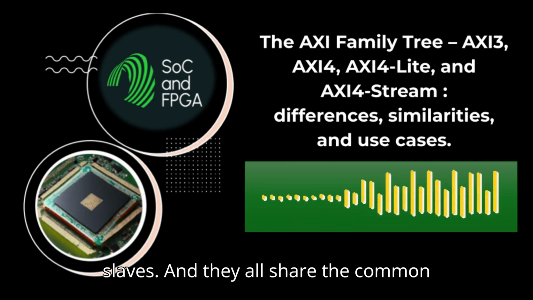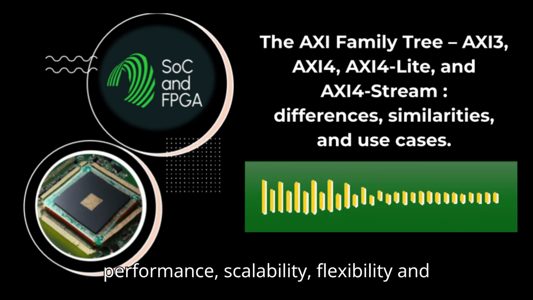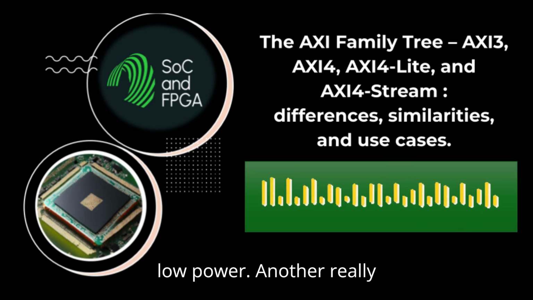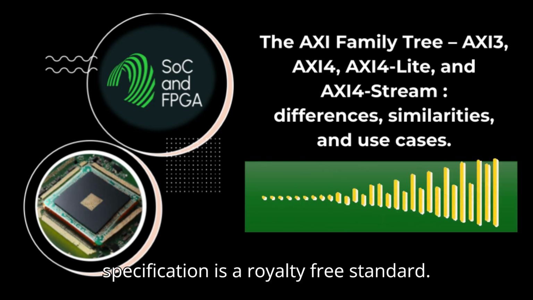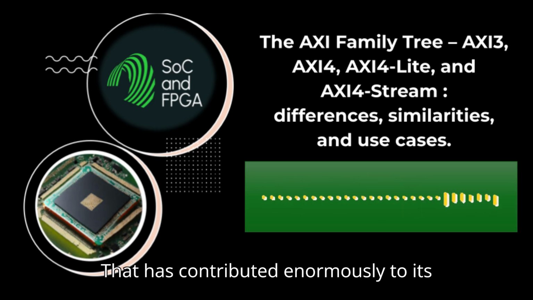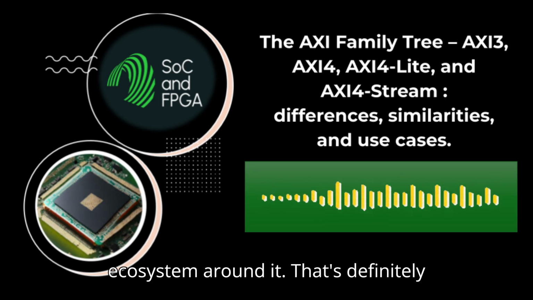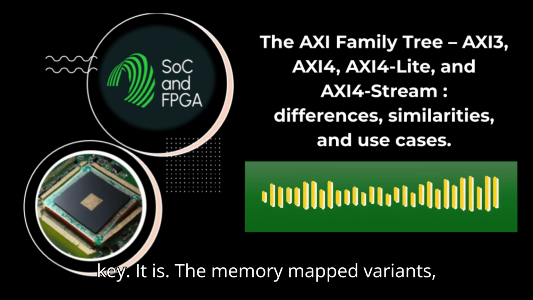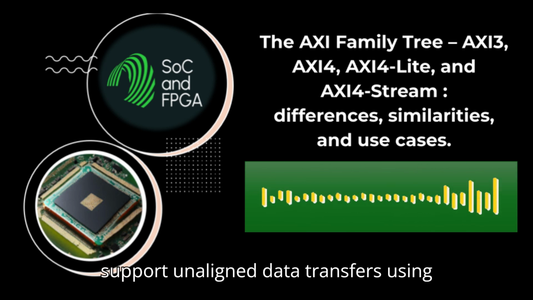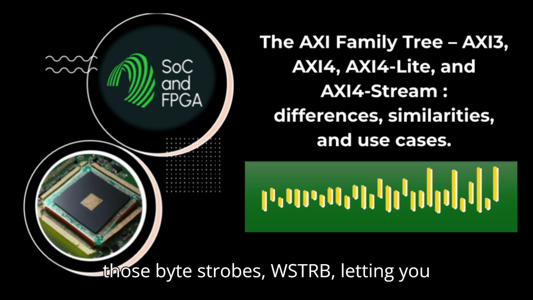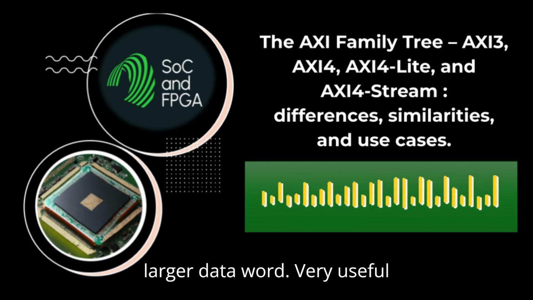And they all share the common core design goals set out by ARM: high performance, scalability, flexibility, and low power. Another really significant point is that the AXI specification is a royalty-free standard, which has contributed enormously to its widespread adoption and the huge ecosystem around it. That's definitely key. The memory-mapped variants, AXI3, AXI4, and AXI4-Lite, also commonly support unaligned data transfers using those byte strobes, WSTRB, letting you access specific byte lanes within a larger data word. Very useful flexibility.